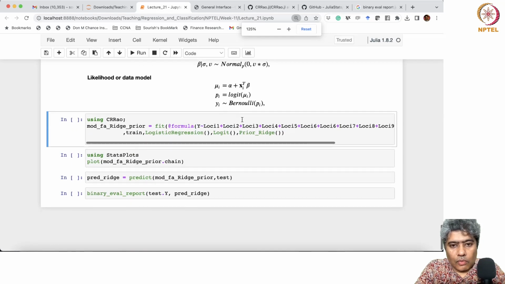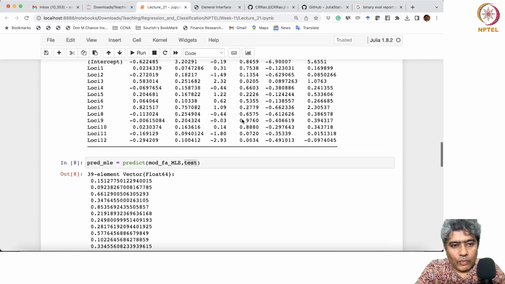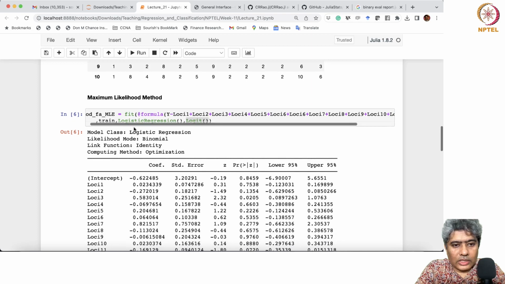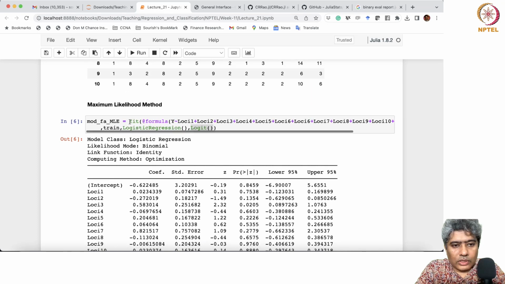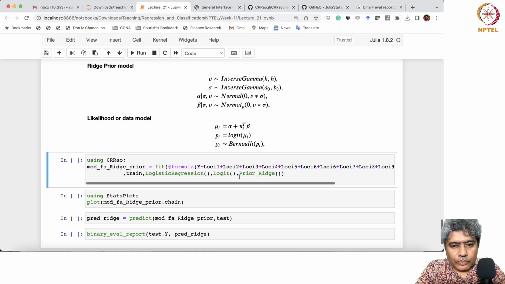Now, if you see the way we implemented the simple logistic regression model, almost a similar way we can implement it here, except that at the end I am just using the ridge prior.